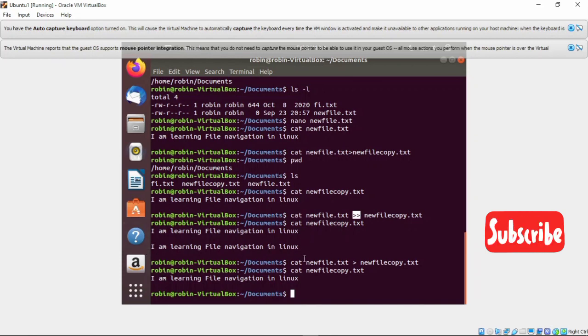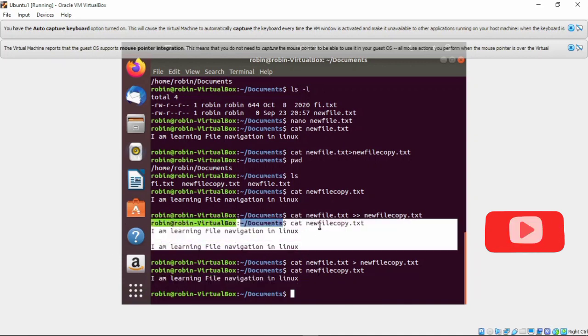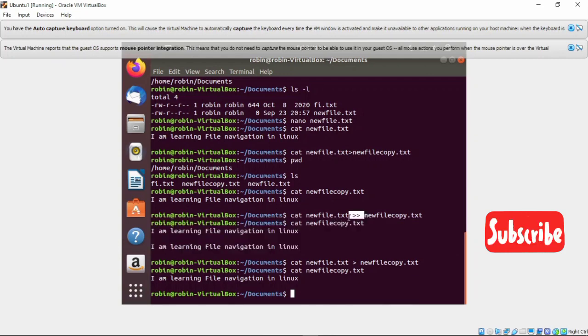If you use one, it replaces everything: it discards everything and rewrites the file. So if you want to preserve the previous result of a file, you are safer with two angle brackets.